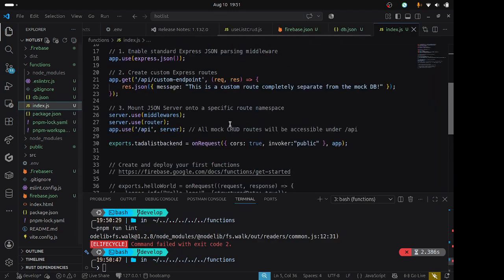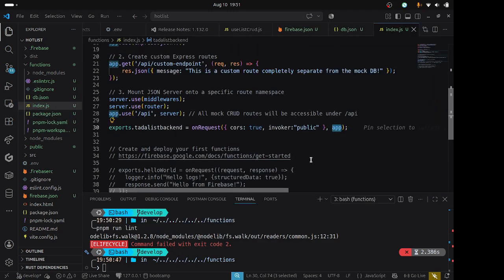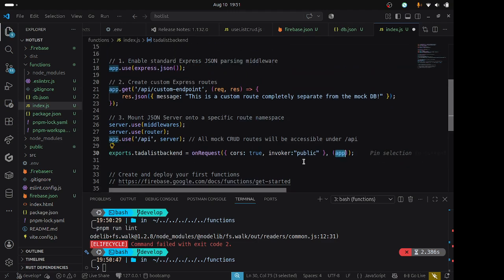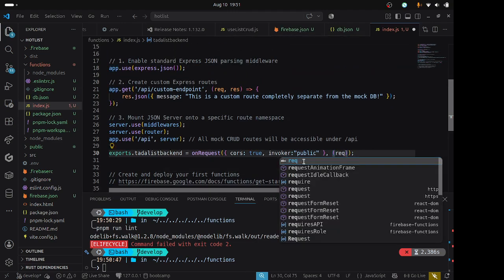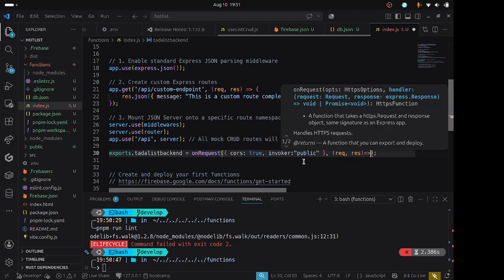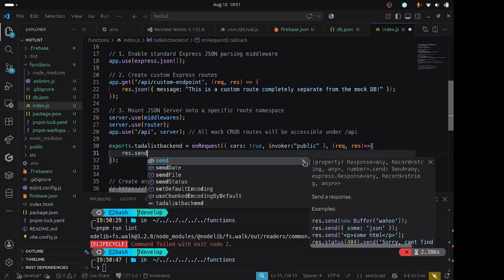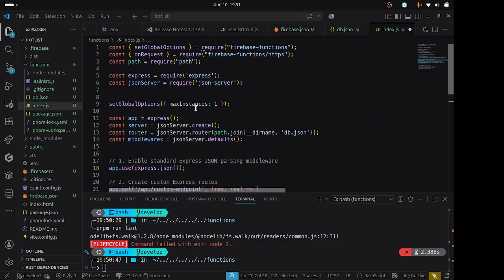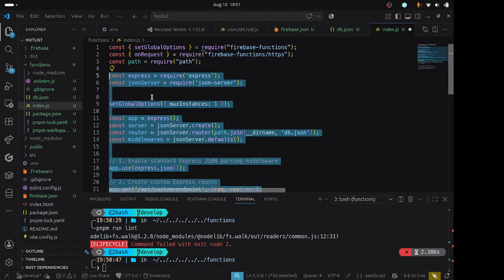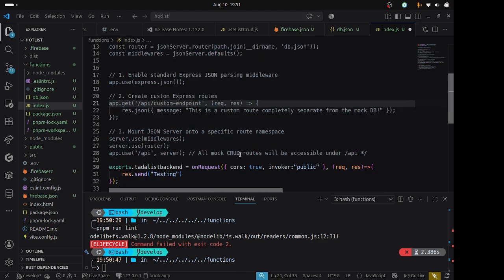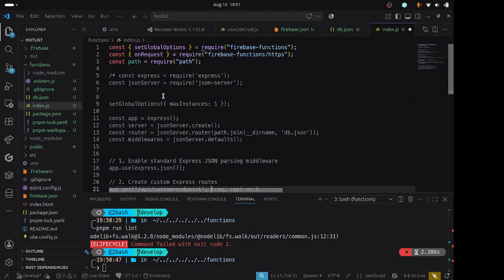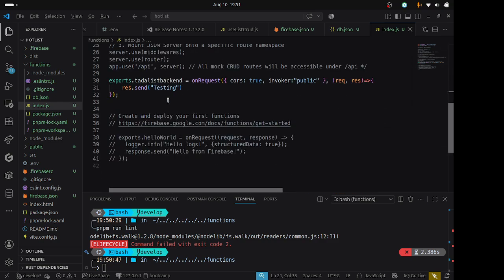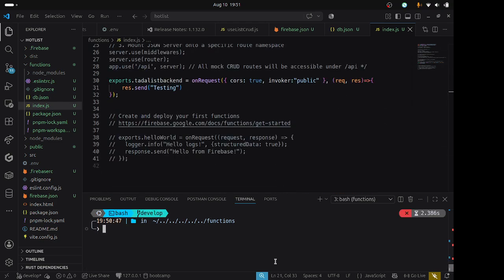Okay, so the other way we can test this is by trying to do this request rest.send testing, and then we can comment everything else that we copied from wherever we copied that from. The AI generated code.